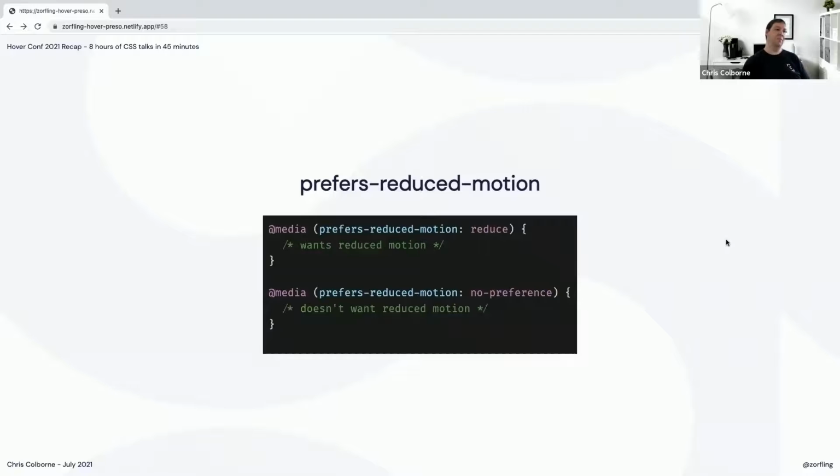This prefers reduced motion. So animations are awesome. They make everything good, but some people can't handle them. And so they can set their setting to prefer reduced motion. And so when you do this, you can reduce the number of animations so that they don't get seasick or whatever it is that they have a problem with.